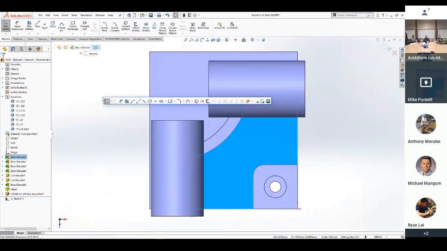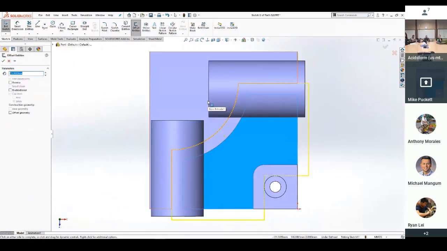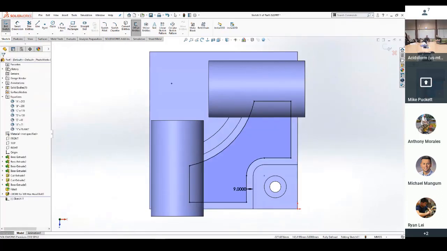With it selected, I'm going to grab the offset tool. Already you can see the sketch geometry is starting to build for us. Obviously, it's offsetting the wrong way, so let's reverse it. And the offset distance is not 15, it should be 9. So I'll type 9 and then enter, and there's our offset. So 1, 2, 3, 4, 5, 6, 7, 8 sketch entities were created for us in just a matter of seconds. I didn't have to draw an arc, draw another line, and then go through and dimension it all. That would have been crazy. So that's our shape. We don't have to do anything else. There are some fillets in there.